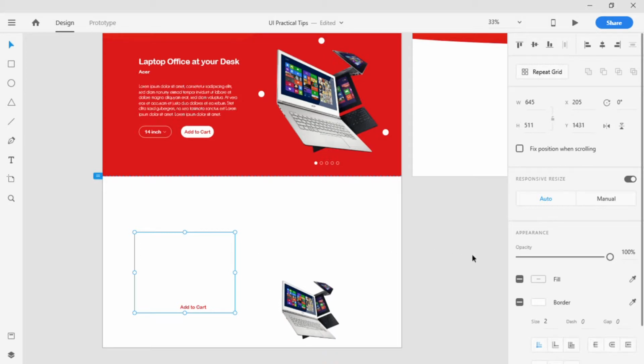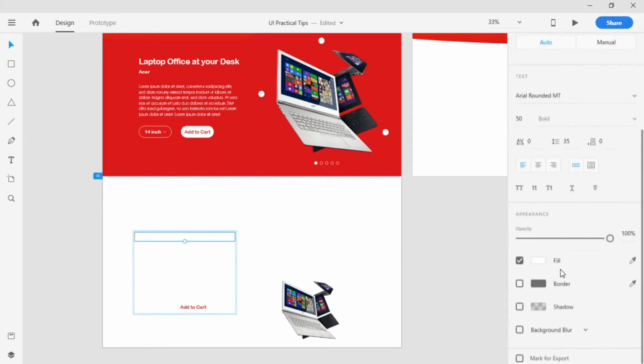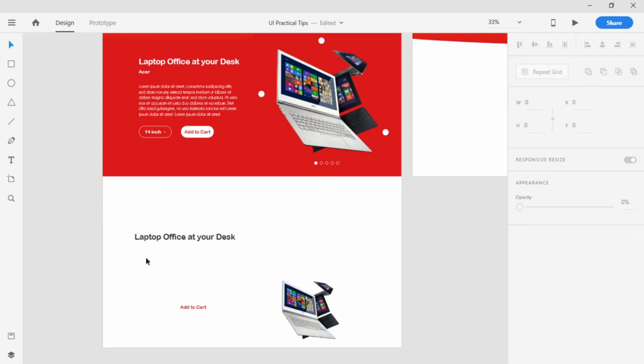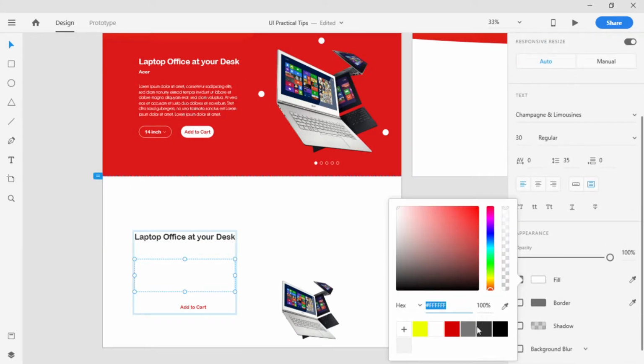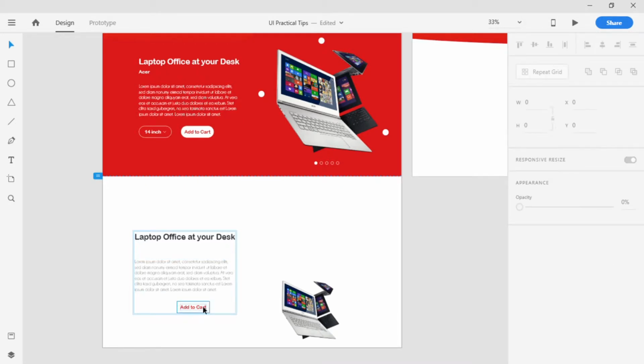First change the color of the heading to dark gray so that you can see it. Then change the color of the text to lighter gray. Delete the subheading and both the button layers.